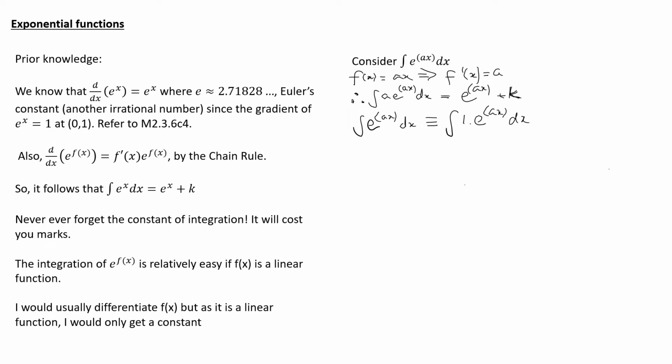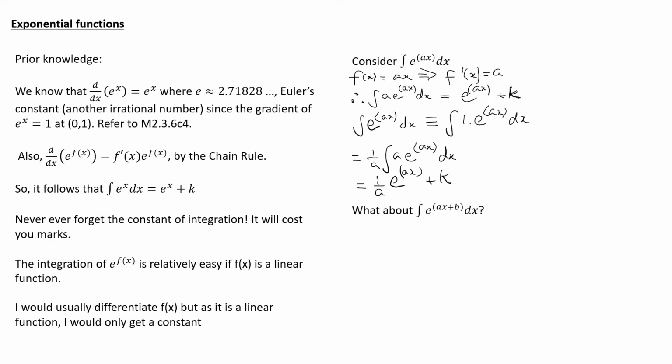But if I've only got e to the ax with respect to x, and use the same trick as I did before, I treat that as 1 times e to the ax, then I can treat my 1 as a over a. I can whip the 1 over a out the front there. Therefore, I've now got the integral of a e to the ax with respect to x, which is e to the ax plus a constant. So therefore, I'm going to get 1 over a e to the ax plus k. And 1 over a times a constant is still a constant, so don't worry about distributing that 1 over a across it. It works quite happily.